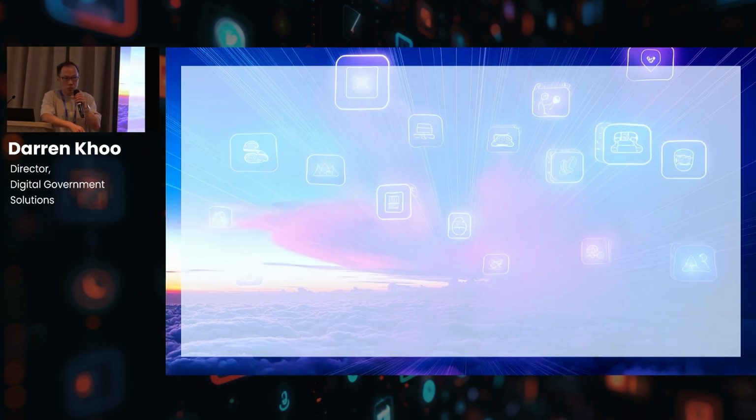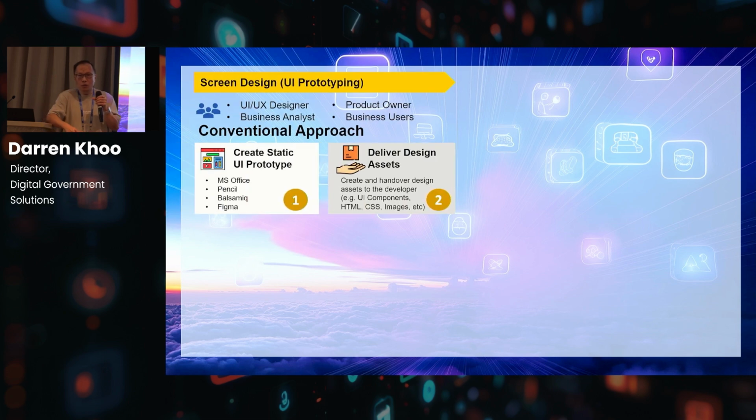So let me bring you through a typical Agile development cycle. In a typical sprint, two or three weeks, usually at the start, the Scrum team will choose some user stories or features that the product owner prioritized. First thing we're going to do is start with the UI prototyping, because the UI is the only thing the user will probably understand, because that's how they're going to finally interface with the system.